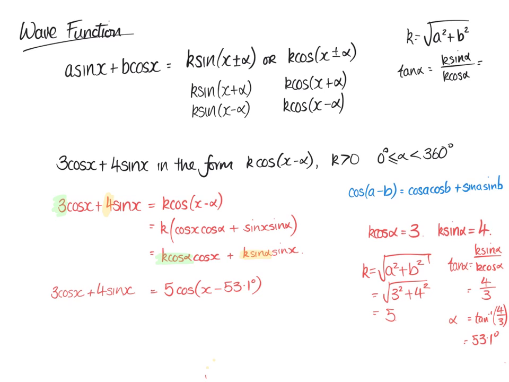And I'm going to do an example with radians. Okay, so for this question, we've been asked to write cos of x minus the square root of 3 sin x in the form of k sine of x minus alpha. Okay, so we've been told where a has got to be between 0 and 2 pi, and k has got to be greater than 0.